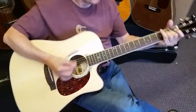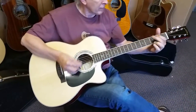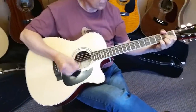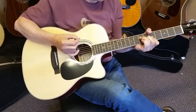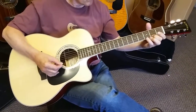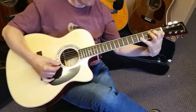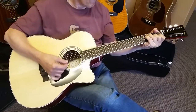Let's flip back and forth again. They're closer this year. The full size is just a little beefier sound wise. But if you like that comfortable box to pull in close, the OMs are nice. Again, same neck size, same playability — just a little bit different body shape and a little less bass on the OM, but we're talking 10 to 15% max. So it comes down to your personal preference: a little bigger sound for the full size guitar, but able to pull in close and a little more comfortable on the OM.